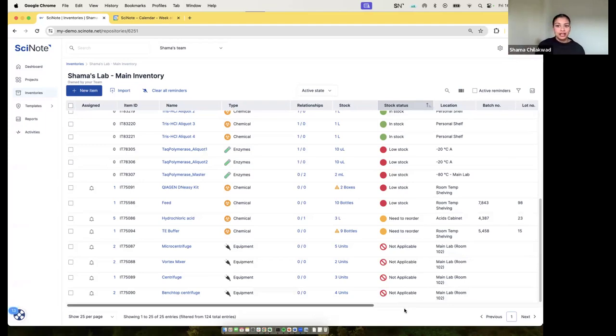If you're conducting any kind of training and you're tracking your training progress using an inventory, you can indicate your training status using the status column. Freezer temperatures can be used in this way. If you've got different study phases for your items, specimen types, and even location can be used as a status. It just depends on what's suitable in your specific lab.